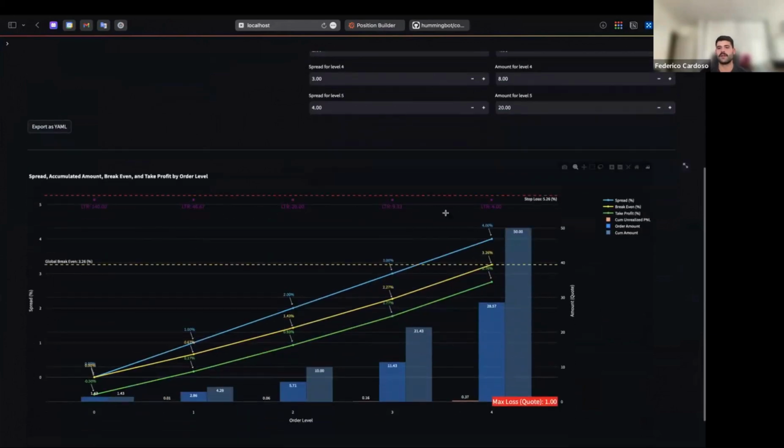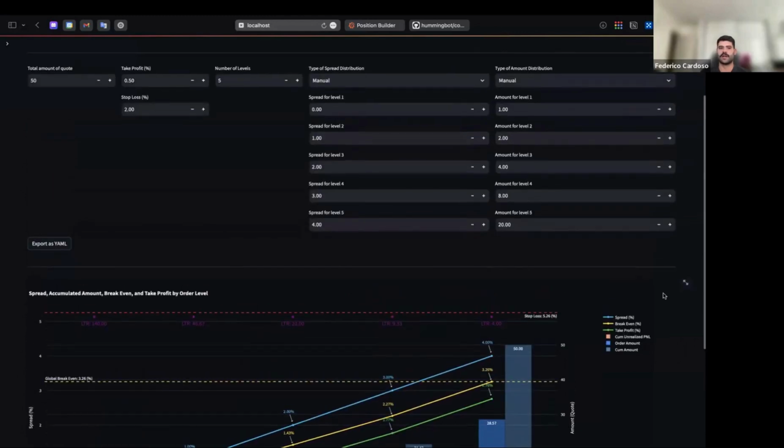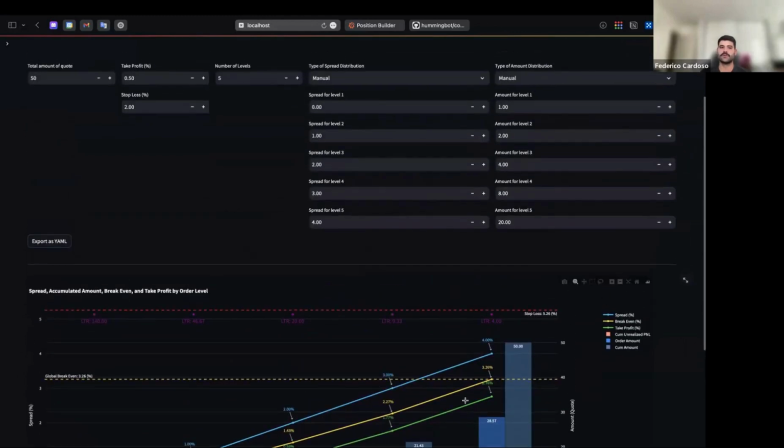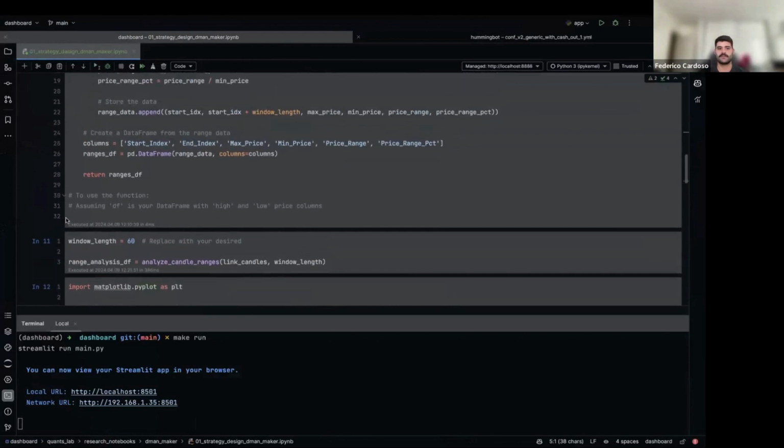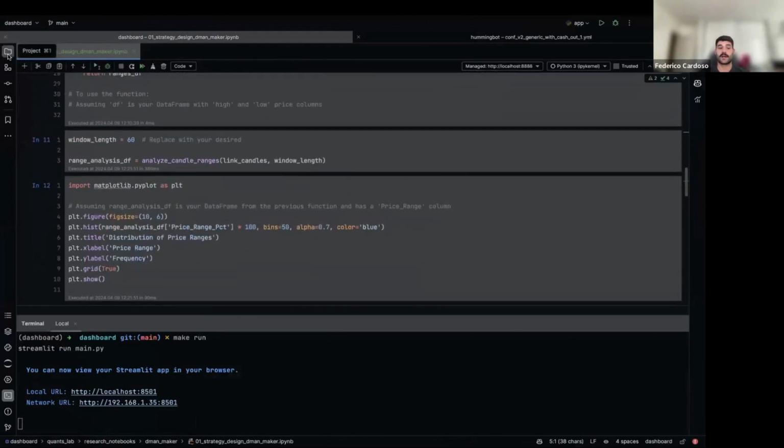Well, and you have a lot of information. And I don't know, with this distribution, you can go up to the 4%. And if you go up to 5.25, you're going to lose $1. So there are a lot of ways that you can use this tool to create your position. But this tool is very descriptive. You know a lot of things about it, but probably you will also need to use some sort of statistics to understand your positions or the market that you are trading on.